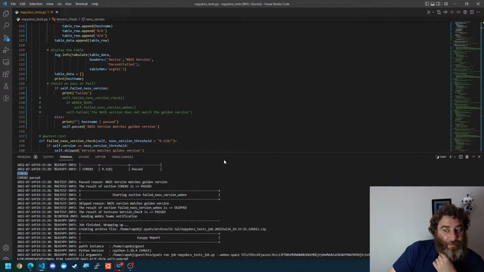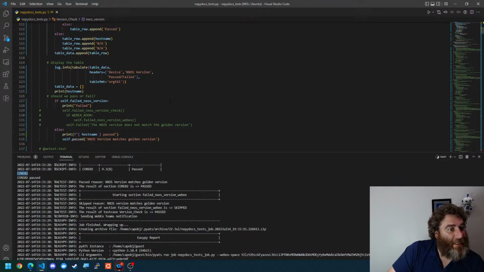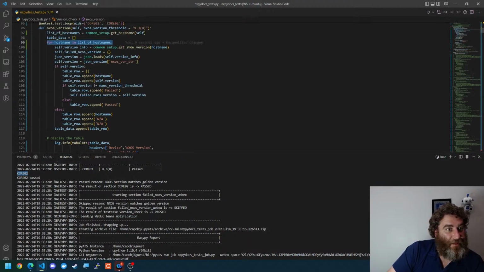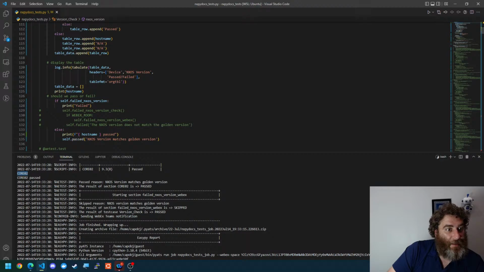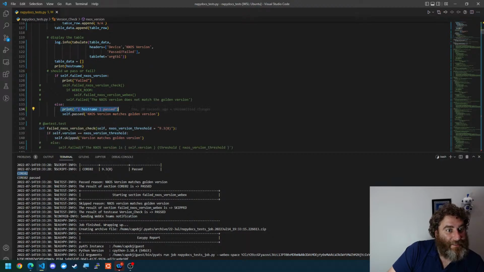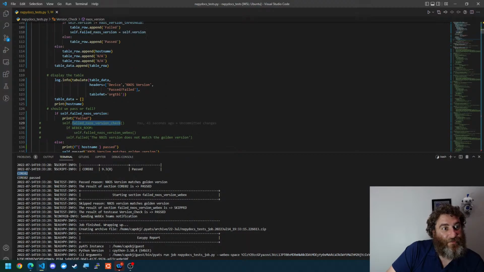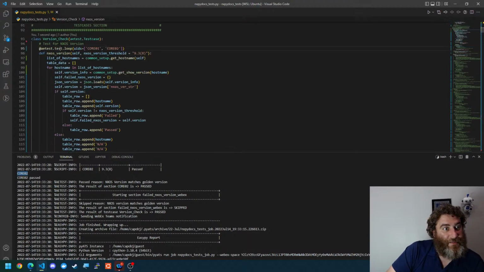I'm going to wrap things up. I've been going at it for a little bit here, and everything was going smooth sailing. I was like, okay, great, I have my loop per host name. I can print it. I can print that it passed. But as soon as I trigger a skipped, passed, failed, it treats it as the whole section of code, this whole test, as being complete.